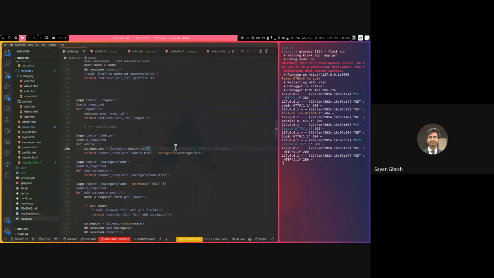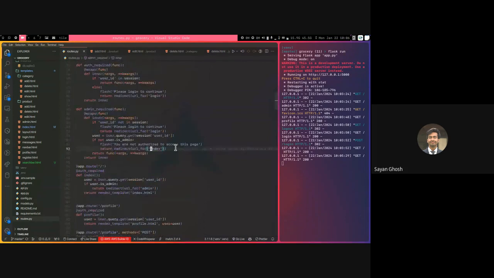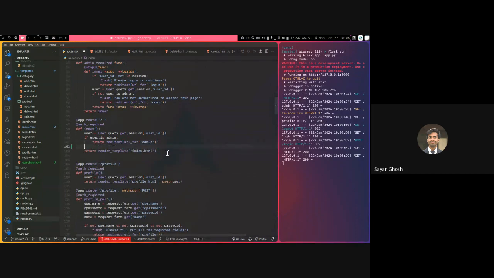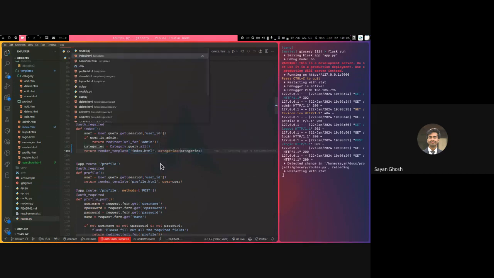If I search for the index, you can see that we have just rendered the index.html template. So after all these checks, we will get the categories also. We'll get categories equals Category.query.all from the database, and simply pass that to the template. So now the template has access to the categories.